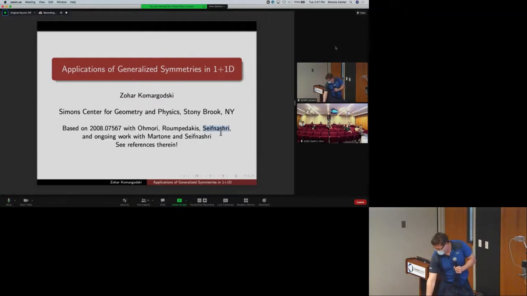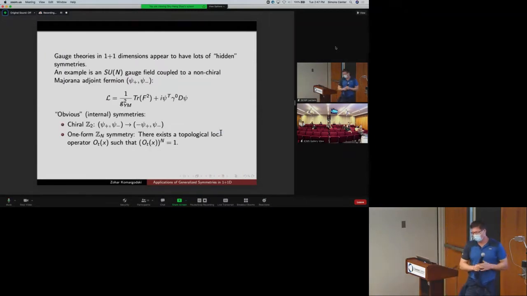Okay, I'll talk about some applications of non-invertible symmetries. So Shu-Heng and also previous talks gave an introduction of what non-invertible symmetries are. I'm not going to explain what that is, but I'll just tell you a few facts that are good to know about applications of non-invertible symmetries for the dynamics of some interesting systems in 1+1 dimensions.